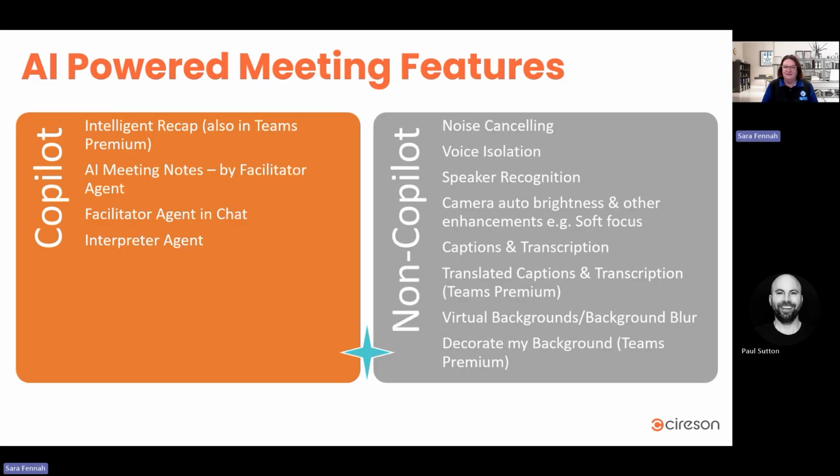We haven't in this session gone into a great deal of detail as to what Teams offers you, what Copilot offers you, what Teams Premium offers you, how AI is going to give you lots of useful features. What I focused on is controlling your data and controlling access to that data so that it's available where you need it and blocked where you don't want it. And that's how you get the most of the AI in your Teams meetings whilst keeping your meetings secure.